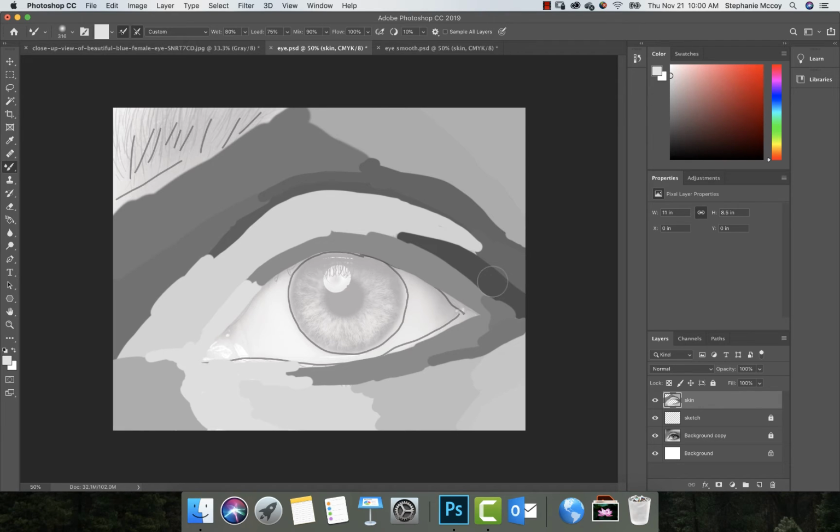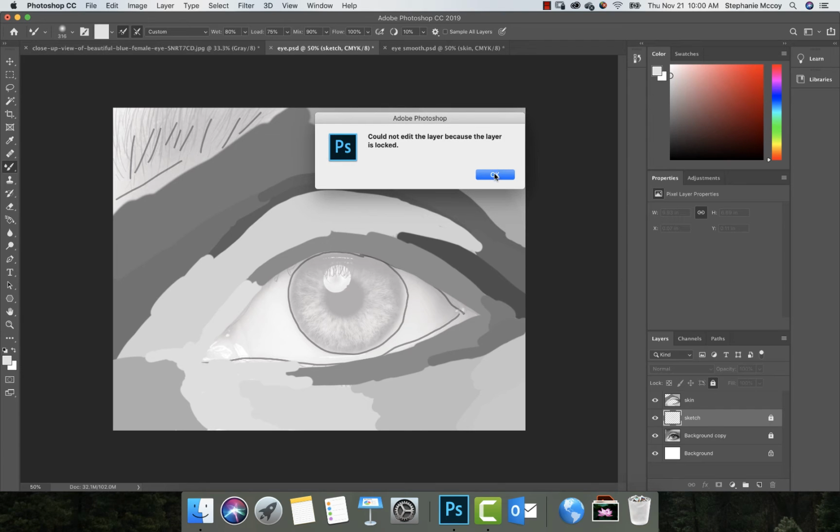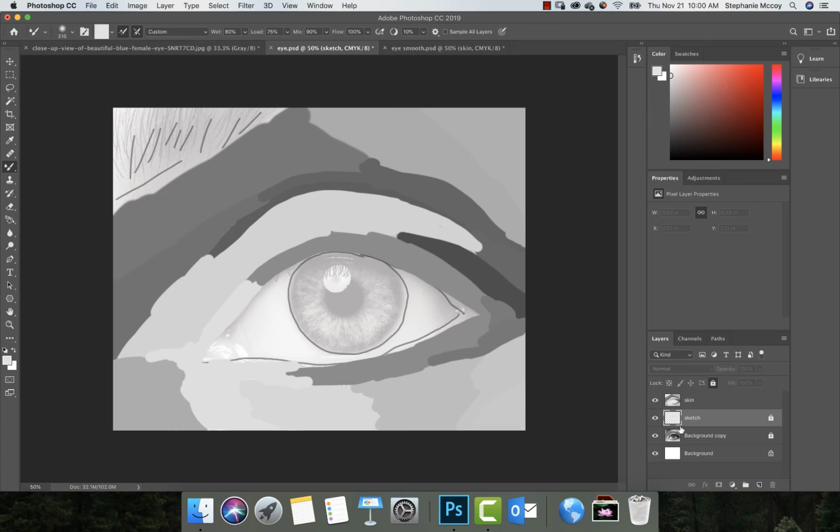Okay, so when you look at your layers over here, I've got several layers. I have the background photograph on top of a background, and then I have the sketch, which is right here. You can't really see very well, but I can turn it on and off. And I'm going to turn it off because I don't need it anymore. I like to keep the eyeball because it kind of creeps me out without the eyeball, but I'll get rid of that in a minute. And then I have a layer called Skin where I actually painted on top of this.